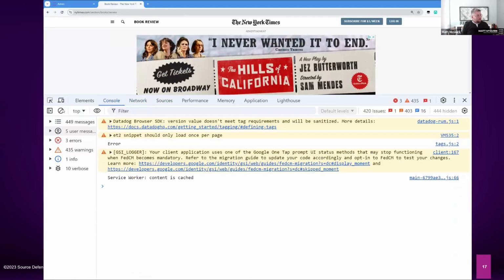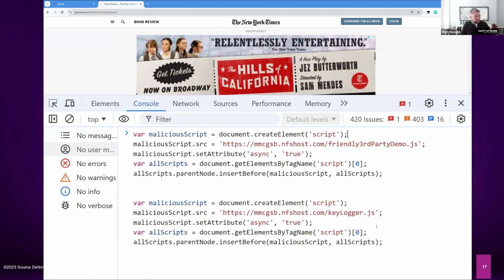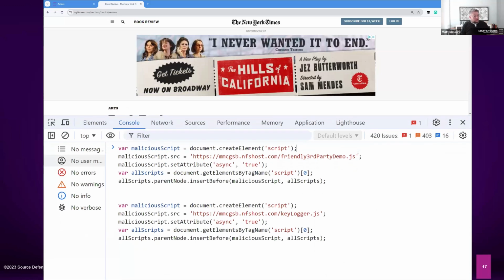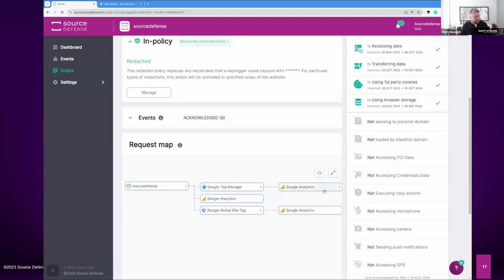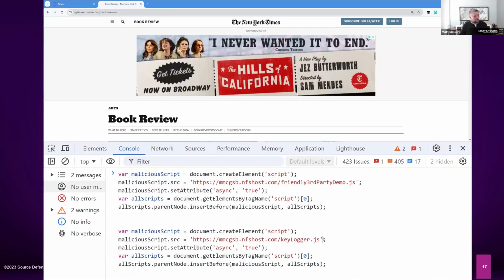What I'm going to do here is simulate a supply chain attack. So don't fear, I am in the network, or rather the console of my web browser. It's just the normal debugging tools inside Google Chrome. This will be the most technical part, but I'll keep it easy. So what I'm doing here is adding a supply chain attack. We're imagining that on this web page, somewhere further right in this graph, a malicious script got appended or something like it. I'm just doing that on the fly through my browser, but nothing actually bad is happening to the Times website.